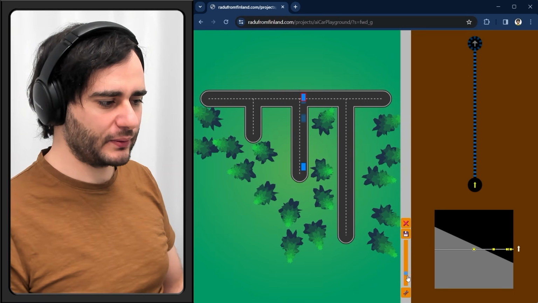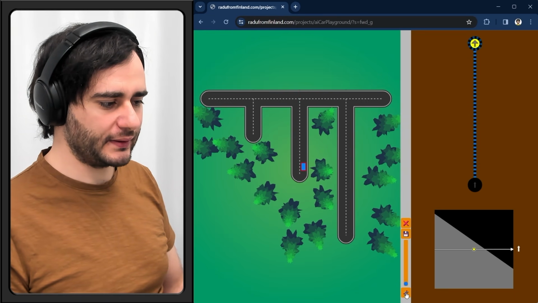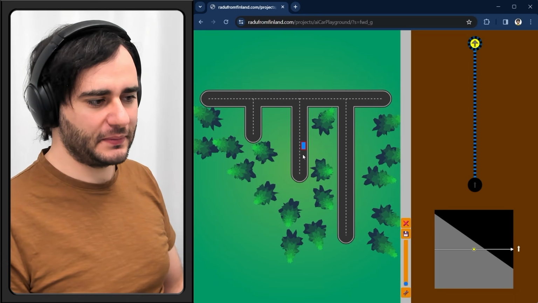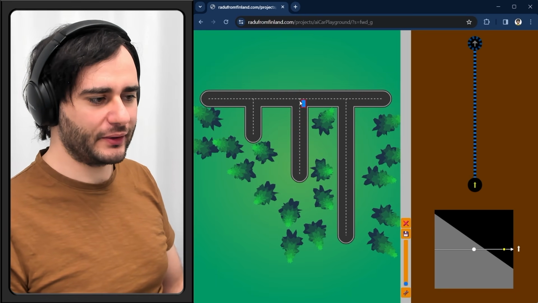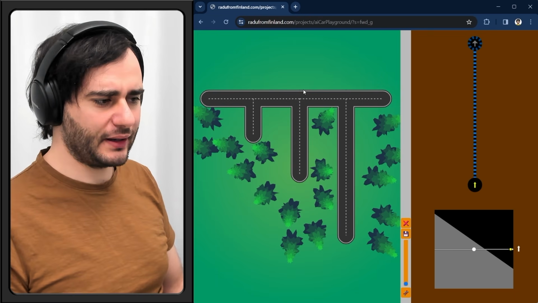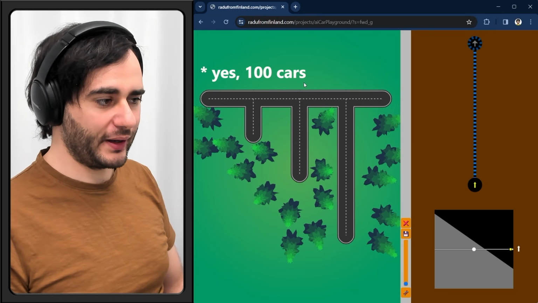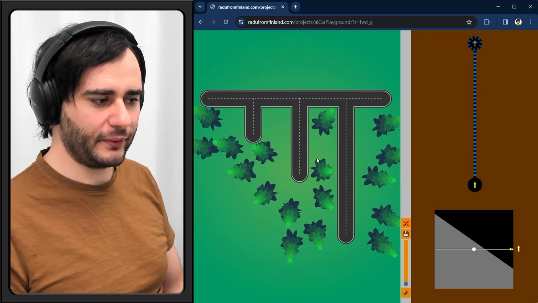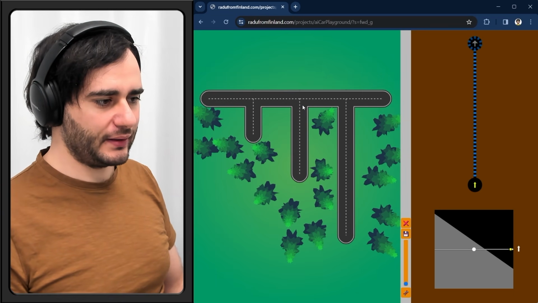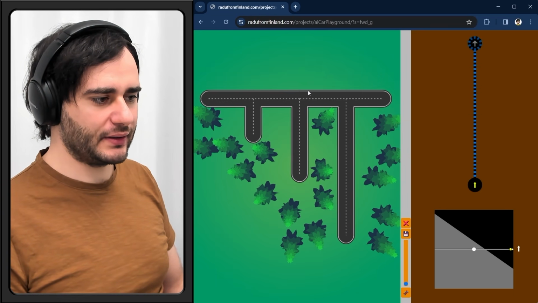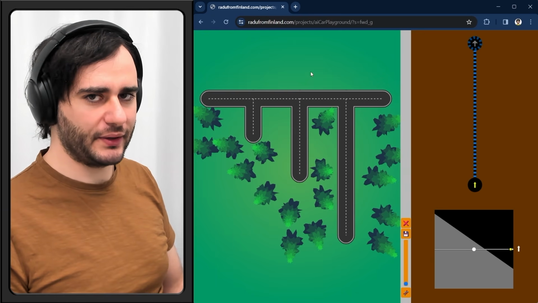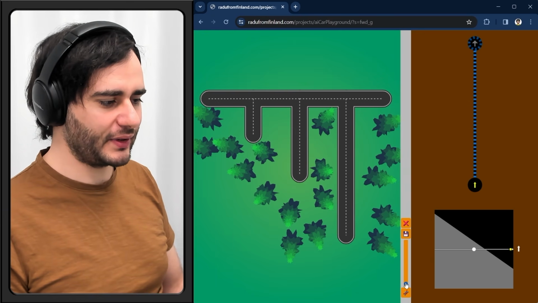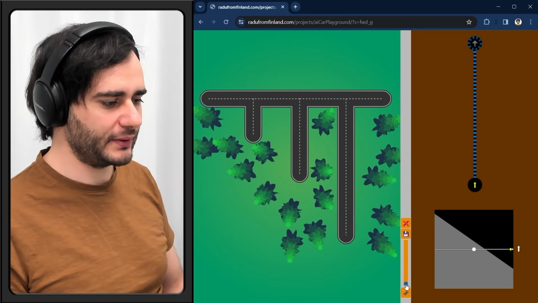So if I go down all the way and press this button again, you will see apparently just one car going up, but it's actually 100 or whatever going up, and this network is the same that we were playing with before. In this simulation, when the car touches the border, it disappears entirely because there are many of them and I don't want it to be too crowded.